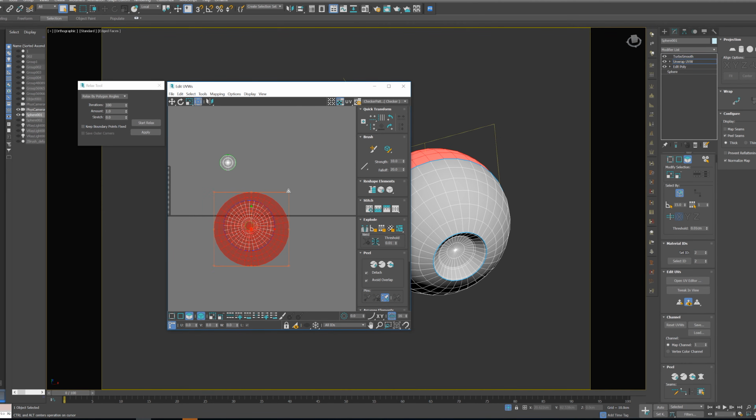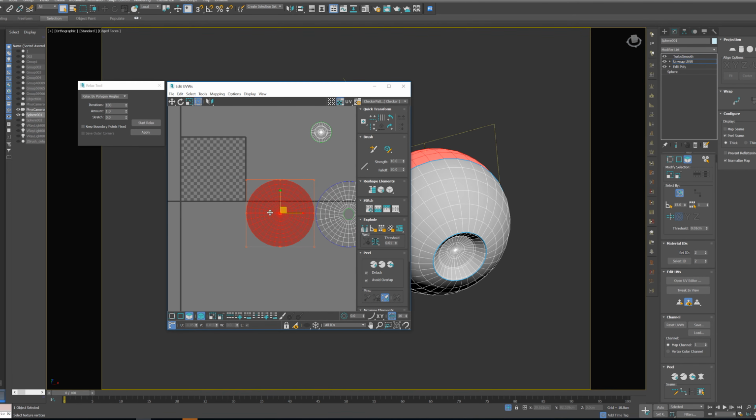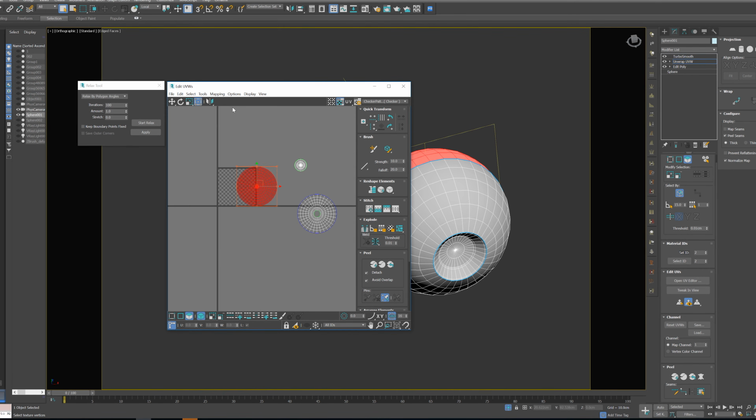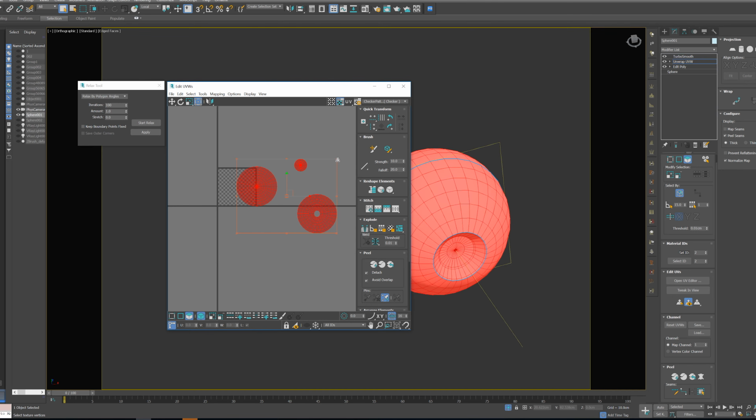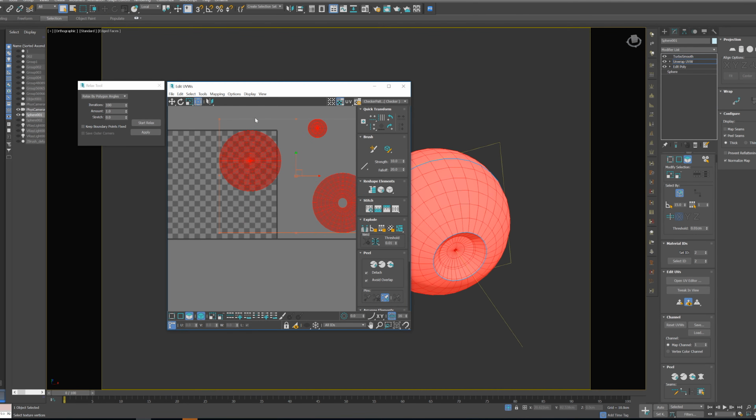So this is CGI. If something doesn't suit you, you're going to remake everything. And you do need, and I do need, to have a lot of patience.